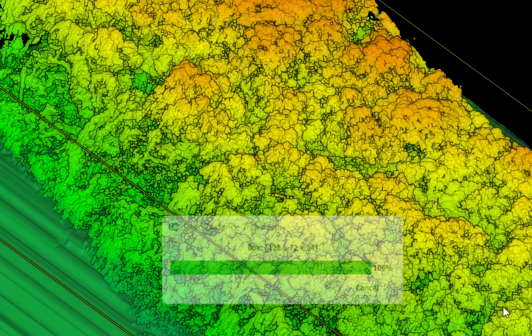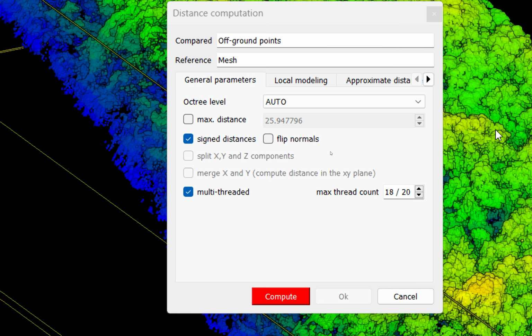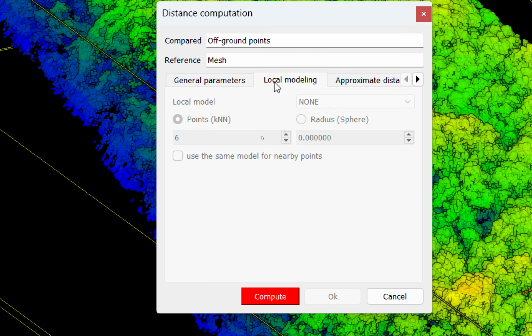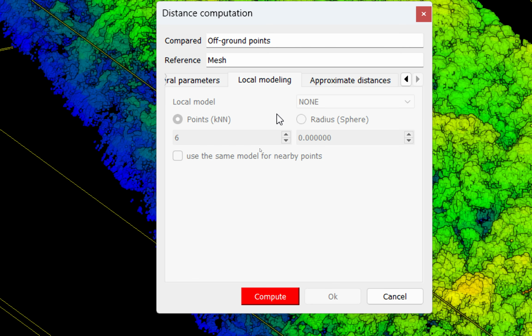Okay, so once you click on it, you get this computation dialog that comes up. We're going to select some general parameters here. We're going to leave everything as auto on the levels here, and we're going to use signed distances. We're going to do multi-threading, so we're going to use all of our CPU cores to do this. And under local modeling and approximate distances, we don't need to change any of these.